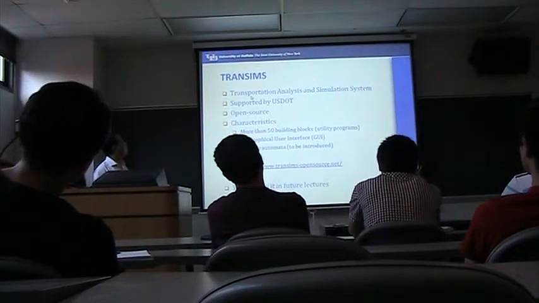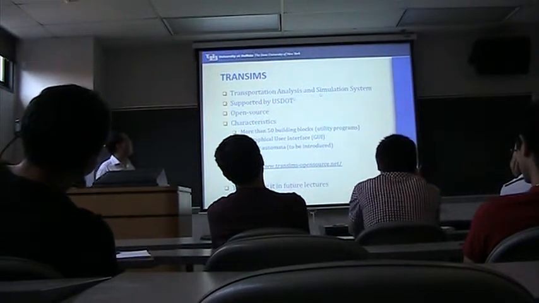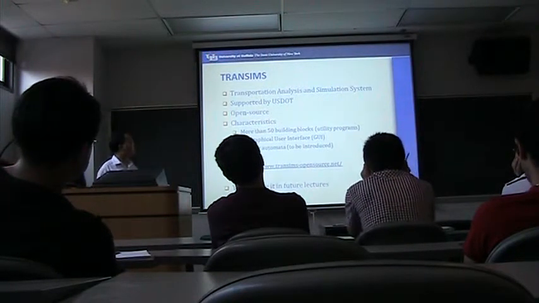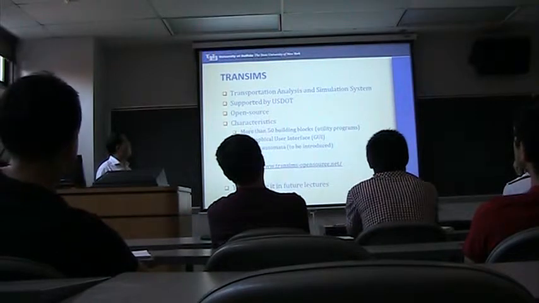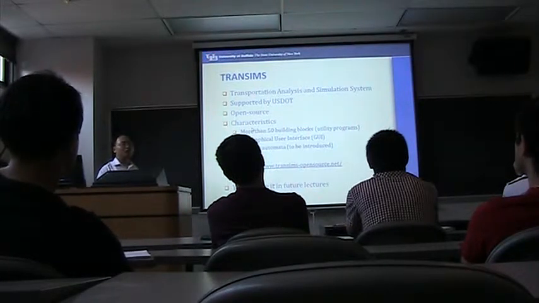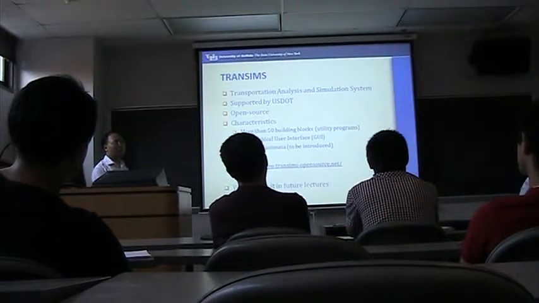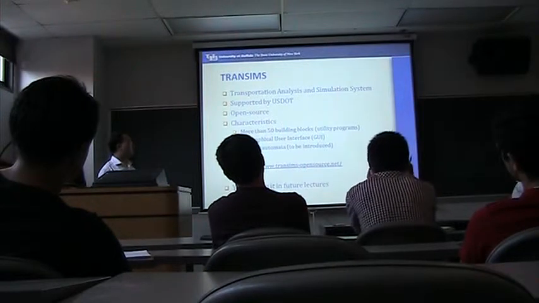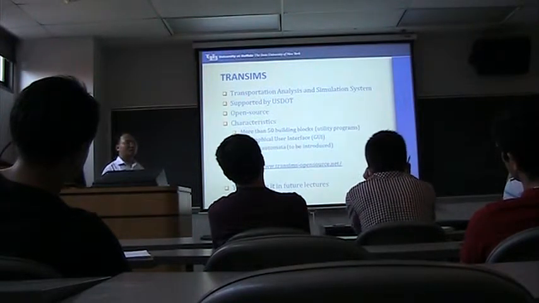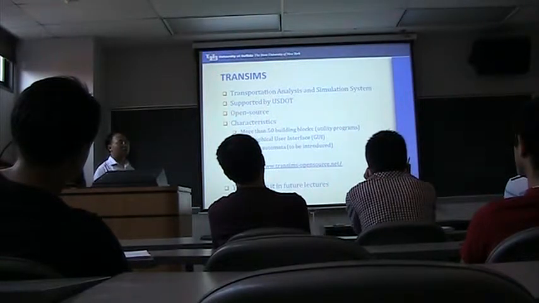Transims. Transims is the abbreviation of Transportation Analysis and Simulation System. It's supported by US DOT. It's open source. Characteristics of transims include that it has a lot of building blocks. So in transims, you don't follow a fixed procedure, but try to play with the building blocks or utility programs. You combine the building blocks and you create your own application. That's how it's designed.